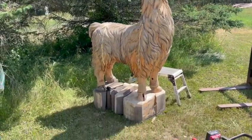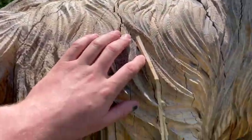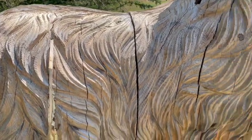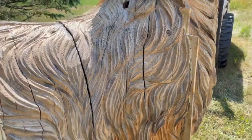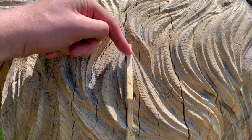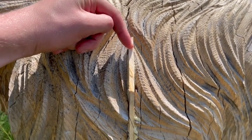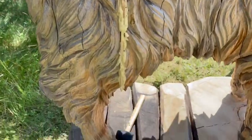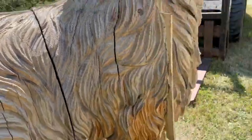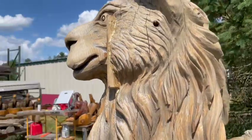It's the afternoon, got this buffed. I also shimmed these. So what I do is cut a line down through a crack. If it's big enough, I deem it worthy of fixing. And then I have these custom cut shims that through trial and error got to be the perfect thickness of the curve of the blade of the chainsaw. Then you pound it in with Gorilla Glue on it. And once it's dry, which it is now, I will recarve it.